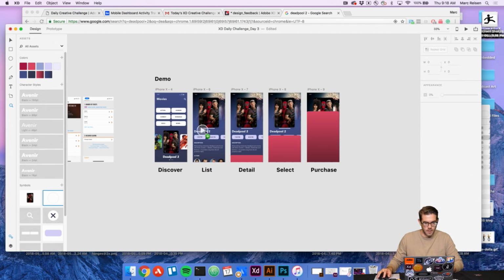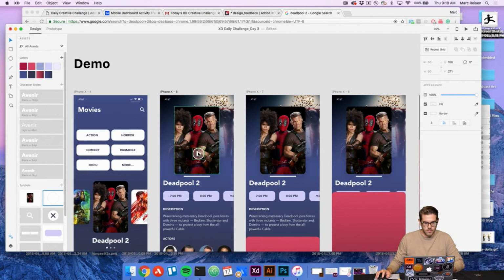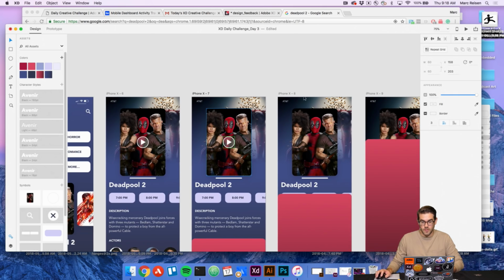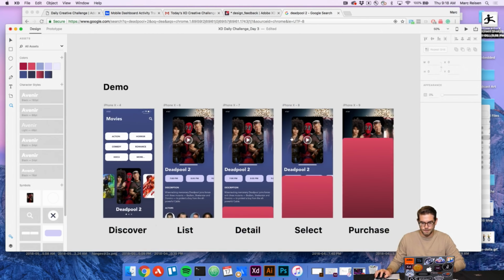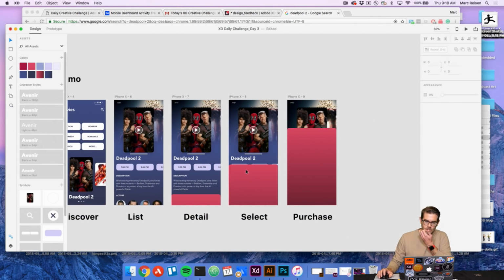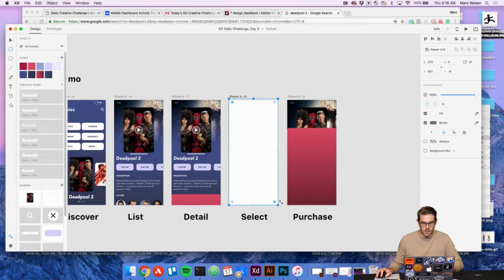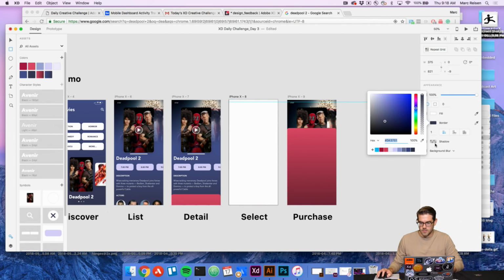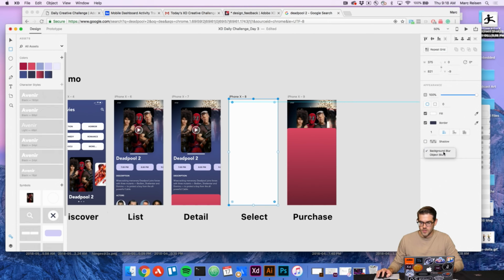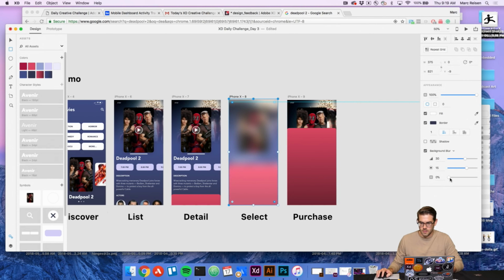Maybe we can add this, our way to play maybe the movie trailer or the movie poster. And I think once we've gotten into this screen, we're probably going to want to push the content into the background. So we're going to use the background blur feature here. We want definitely some color to show through.